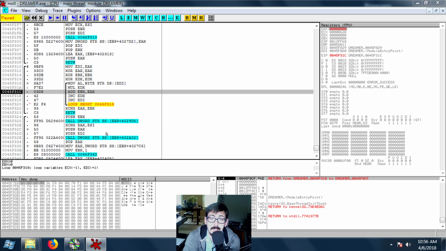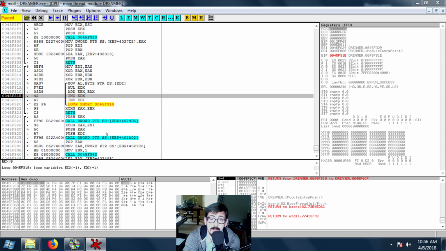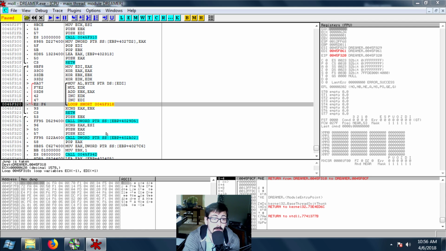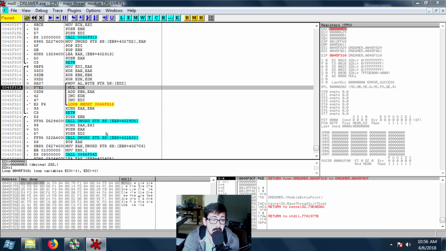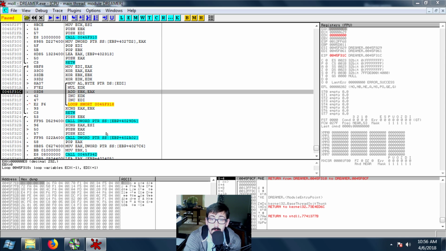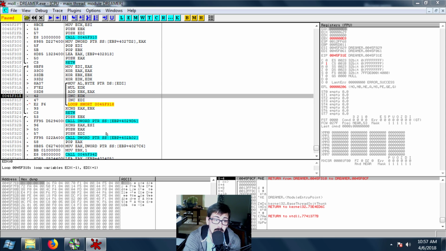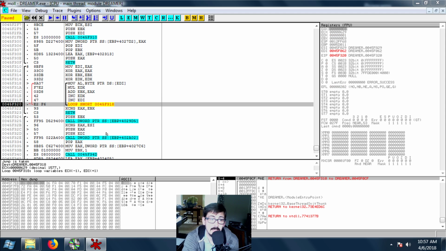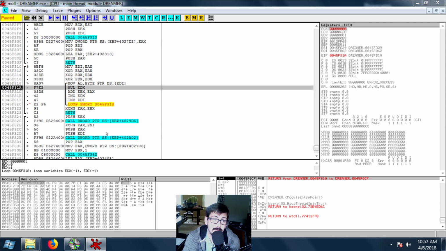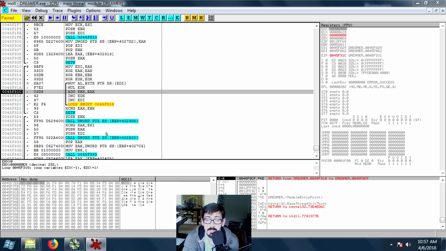We multiply EDX. We've done that. EAX went kaput. And then we're going to add to EBX, EAX, which is still kaput. We're going to increment EDX, increment EDI, go to the next byte, and we're going to loop. Move to AL. It's an E8. Multiply by EDX, which is now a 1. It's going to stay E8. Add EBX to EAX, increment EDX, increment EDI, loop, move byte, multiply EDX, which is now 0, because it was already 0, add, loop, loop, loop, move, move, move, lots of zeros.